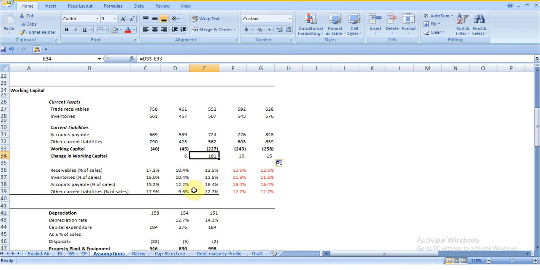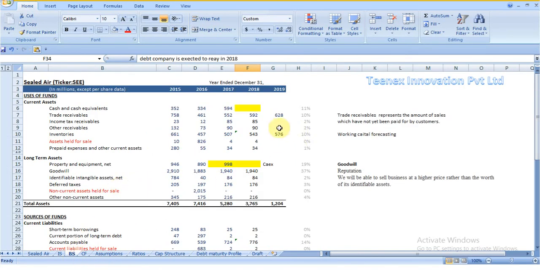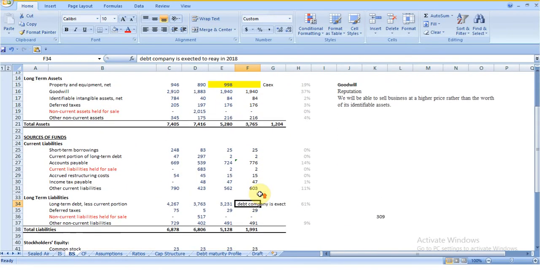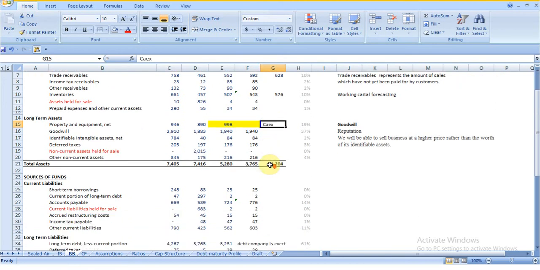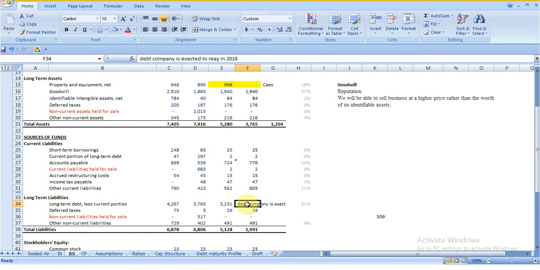Here in the balance sheet, we have plugged in almost each and every number for 2018, but I have purposefully ignored cash and cash equivalent, which will come from the cash flow statement. I have ignored property, plant and equipment, which will come from my capex calculation and capex assumptions. And I have also ignored long-term debt, which will come when I calculate the interest expenses on the debt, and how much debt the company is going to repay this year and how much is going to be outstanding at the end of 2018.